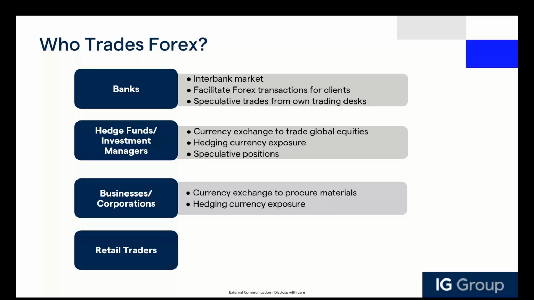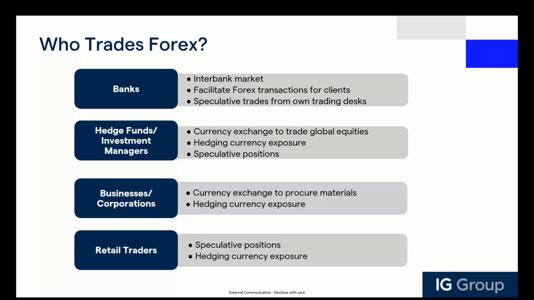Next, we have the business and corporations. Business and corporations also do forex. Primarily, if you look at the old school plantations or factories, just a very simple example: let's say we have a Japanese company, a tire company. They are looking to buy rubber from Thailand. So definitely they need to change their Japanese yen to Thai baht, because the Thai companies do not want Japanese yen. They want it in their domestic currency. So there's some form of forex there as well. And of course, businesses also use FX to hedge their exposures.